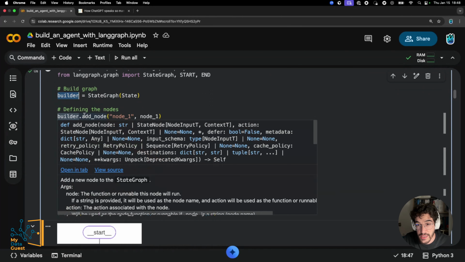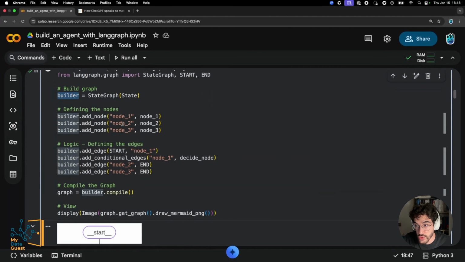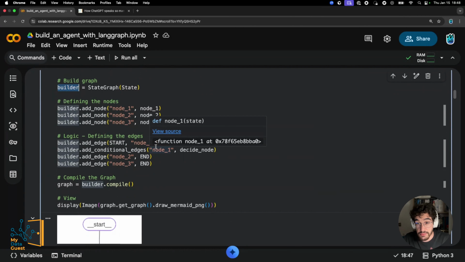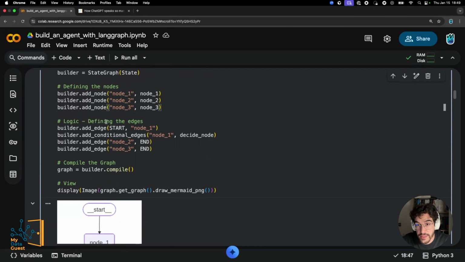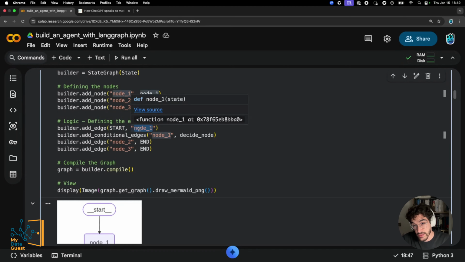After that, we are just adding the nodes, node 1, node 2, and node 3. And if we stopped at this point, we only have 3 nodes, but with no interconnections. We need to connect the different nodes with each other. And that's where we start defining the edges. So first of all, remember that we always need to tell LangGraph where everything starts. So we need to start with the start node, and this node is going to be connected to node 1. We are using this add edge.